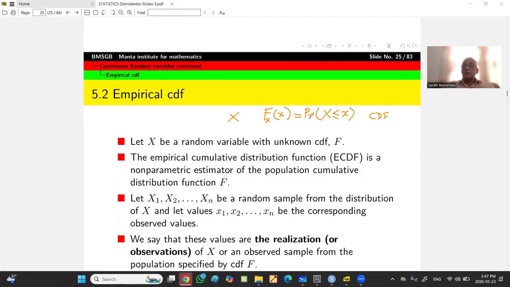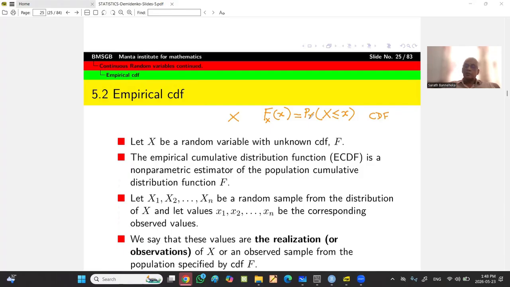There's another way, without assuming a particular model, without assuming an exponential distribution or a normal distribution. We can answer similar questions like calculating the probability, actually not calculating, estimating again, but without assuming a particular parametric model. That method is called the non-parametric method.